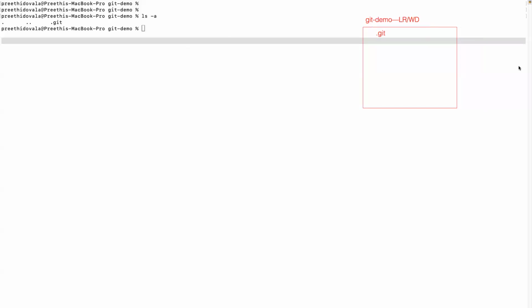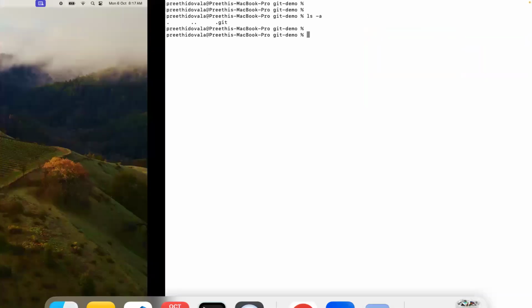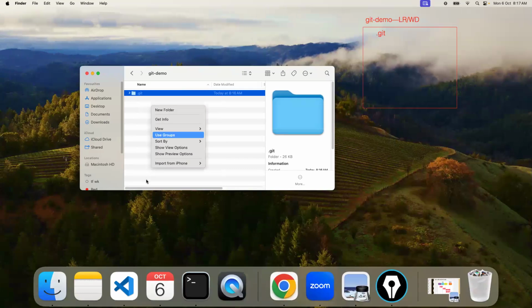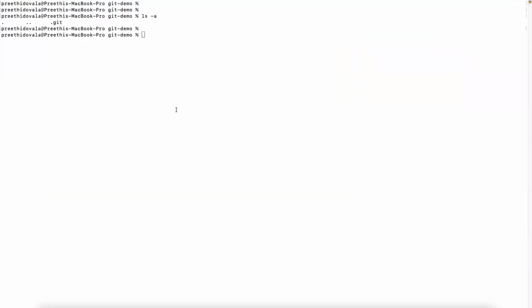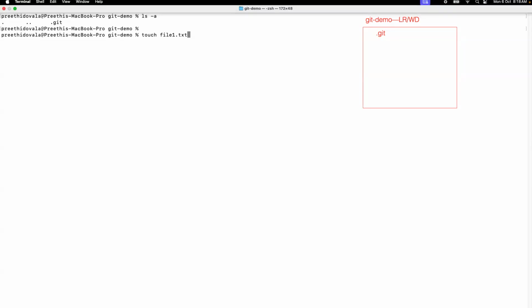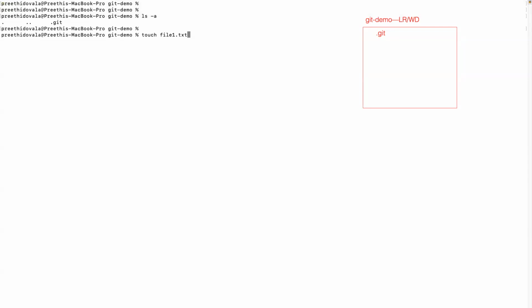Okay, local repository is created, but where are the files to version control? Let's create some file. You may go here again, right click and create a file, or else let me use a Linux command, touch. Touch will create a file, touch file1.txt. I'm just creating text files. By the way, you can create any file. Some time back we learned that any static files can be version controlled by Git. It need not be a Java file or .NET file or PHP file. It's up to you.